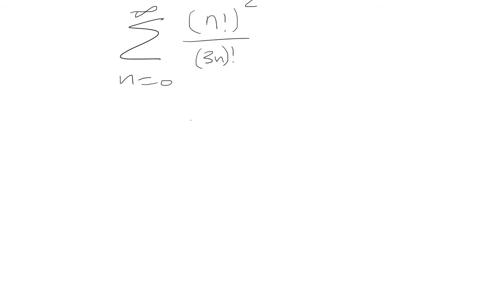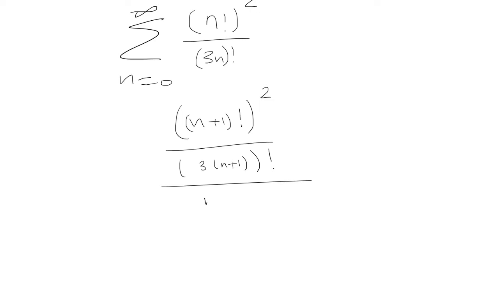So we're going to look at the n plus first term. Here we have to be very careful about using parentheses, because there's going to be a lot of parentheses here. Okay. So this is the n plus first term. I just replaced n with n plus 1. And then we're going to divide that by the nth term.